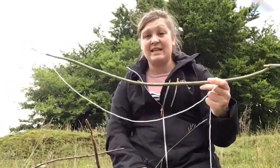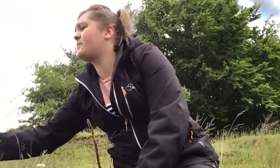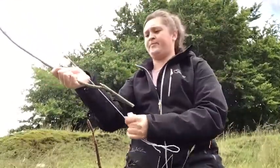You might not find a stick that looks like mine. Yours might be quite stiff and brittle like this one. It's bendy at the top, but at the bottom, bend it and it is broken. So it's all according to what sticks you can get hold of. Just give it a go. I think the best fun is making them rather than actually seeing how far your bow and arrow can go.